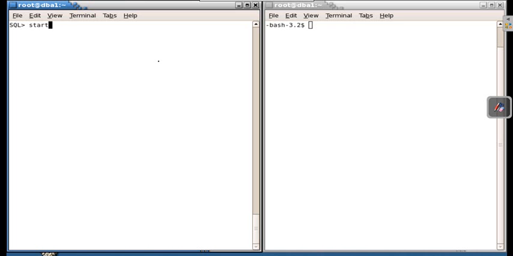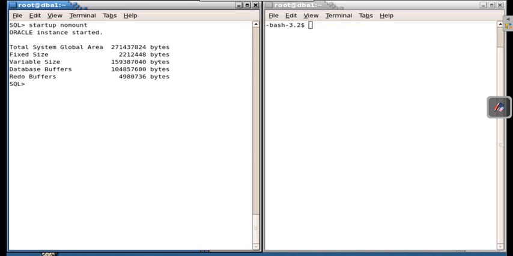Now startup nomount. That means we are starting the database up to the nomount state only. If you give select status from v$instance, we are in started state. Now alter database mount. That means we are moving from nomount to mount. If the control file is not there, we will stop at the nomount state only.